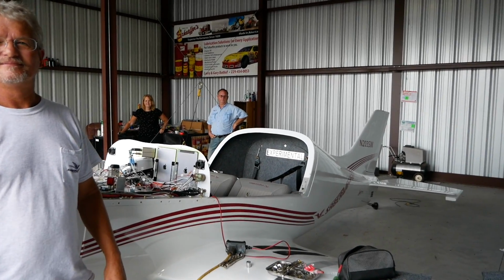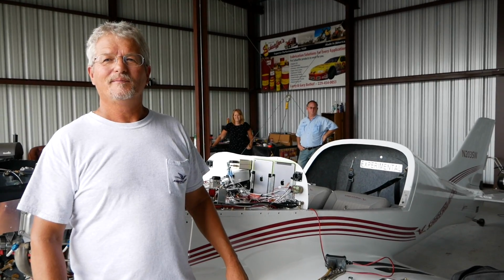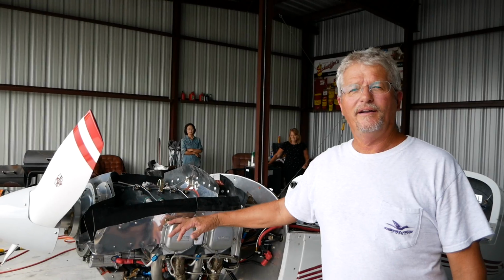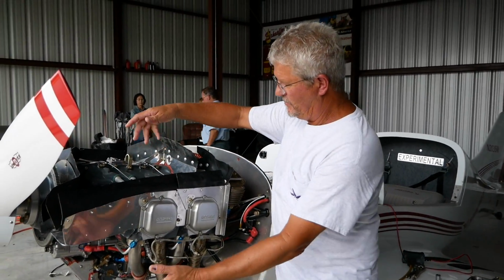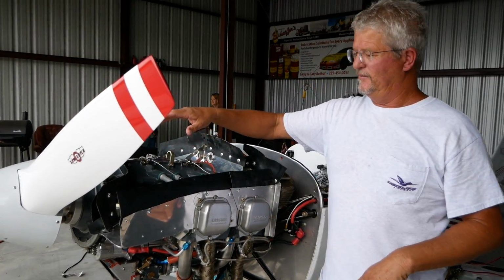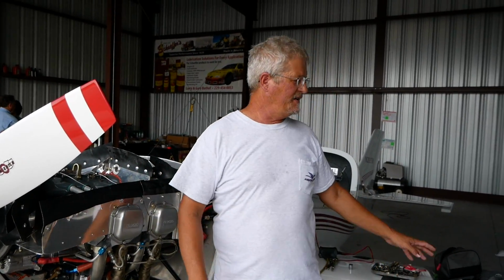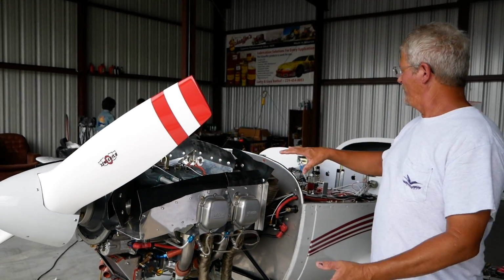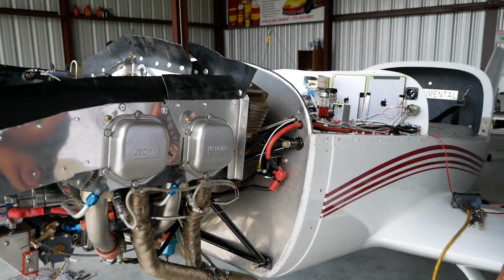This is beautiful. Now, one more question: are you repainting the entire aircraft? I am. When I put this engine on, it was 4 inches wider than the Corvair, so I widened the cowling. I split it on the top and bottom on both sides, widened it out, reglassed it, and I'm repainting it. I just had a urethane one-step on this, but I'm going with base coat, clear coat, so I'll have a lot shinier airplane. Awesome. I've already redone my cowling paint, everything that's off. You know, honestly, I'm interested.